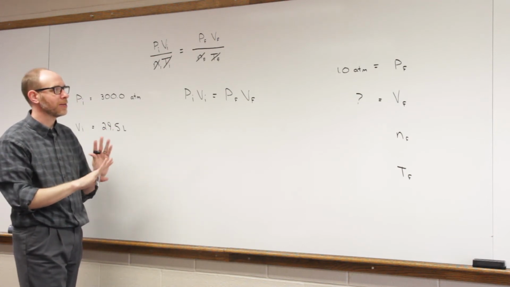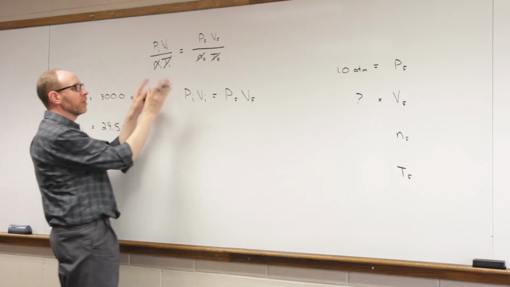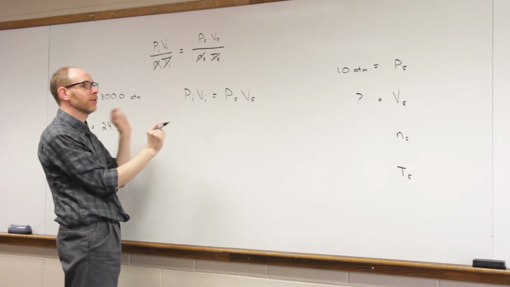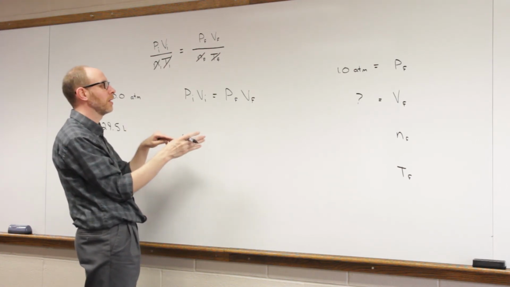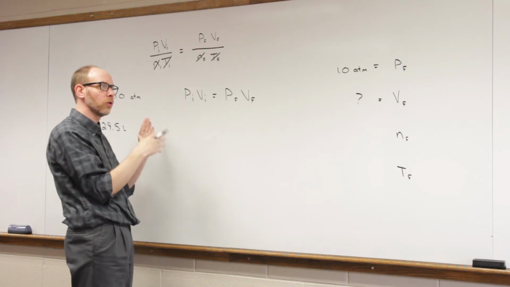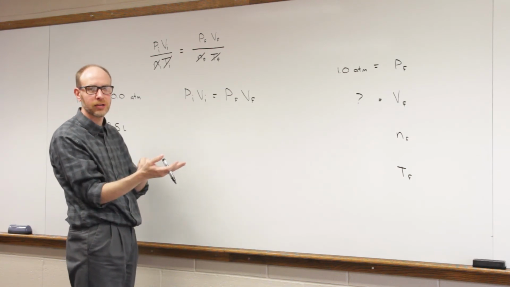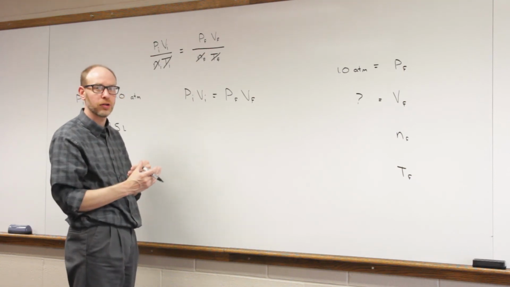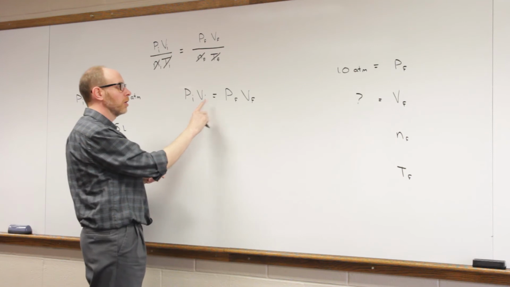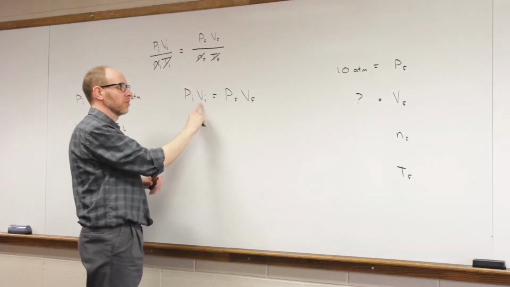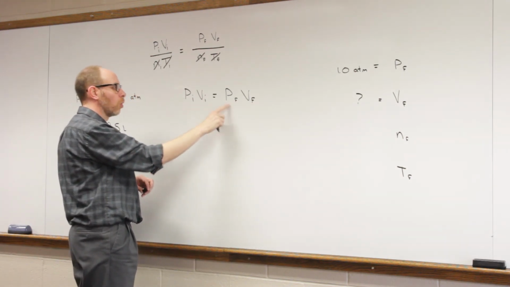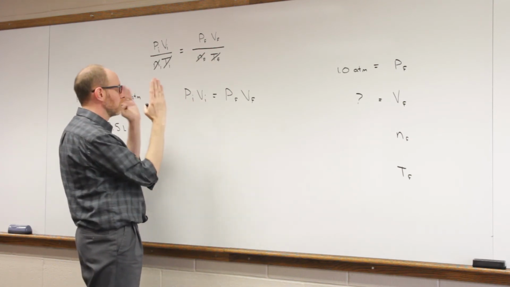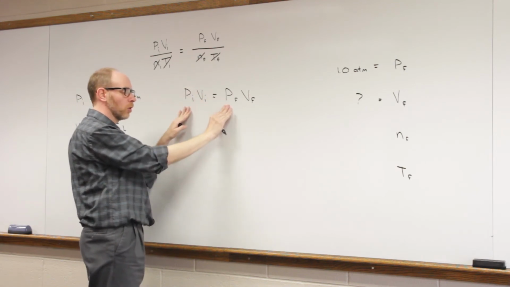Now, there are going to be some things about this. With this initial final pressure type calculation, it's going to be very similar to the dilution equation, where we said we don't always have to use liters, even though our concentration, our molarity, is in moles per liter, because they're going to cross out on both sides. In this case, volume units won't really matter because they're going to cross out. And pressure units won't really matter because they're going to cross out. As long as, if you would have torr on this side, you would have to have torr on that side.